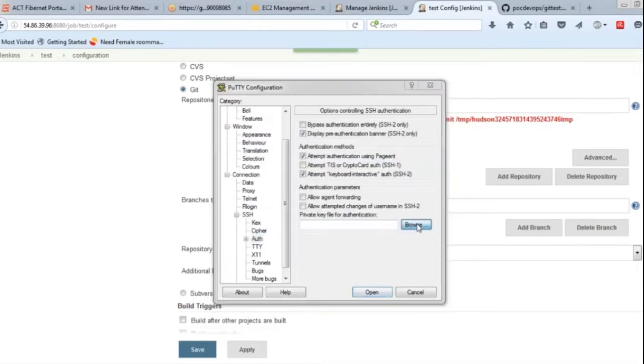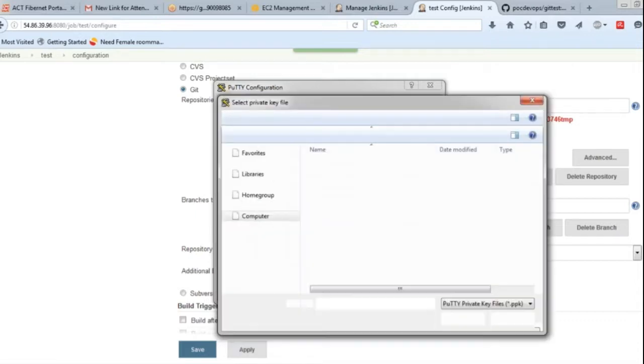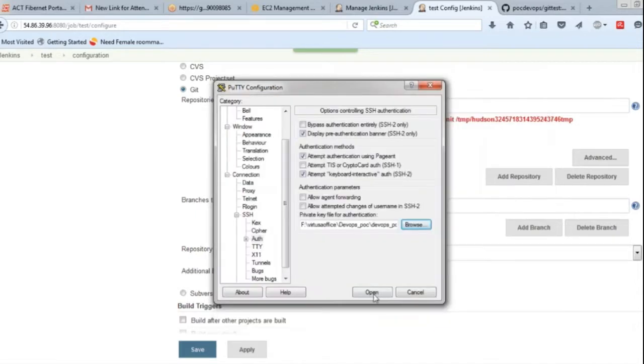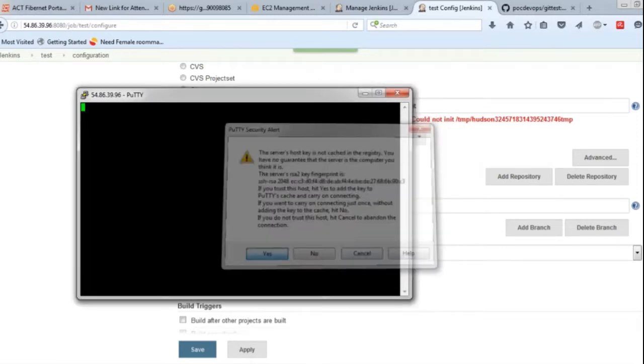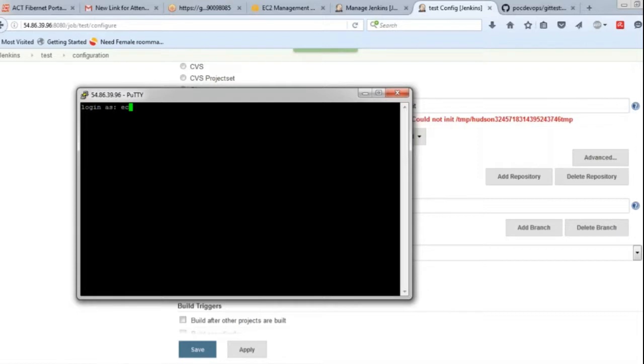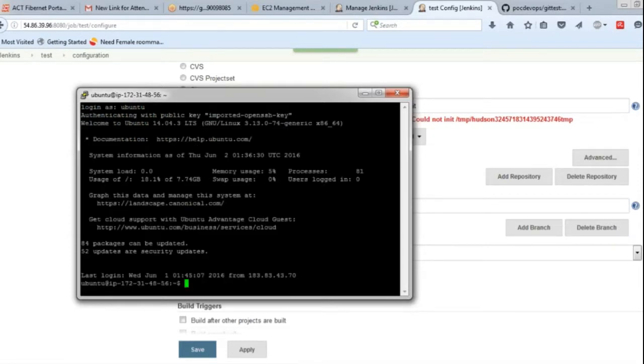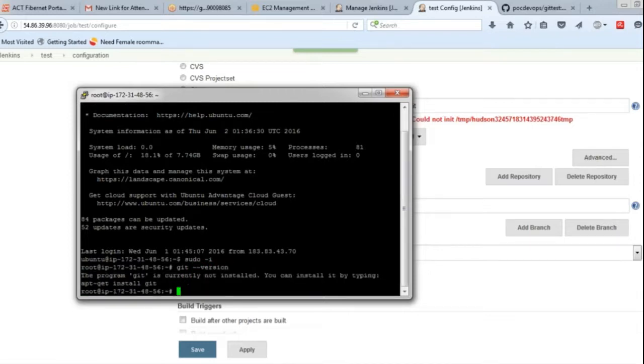Sudo -i. Check the git version, to see if Git is installed or not.